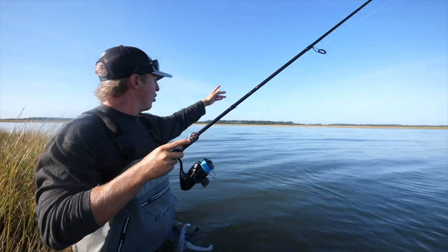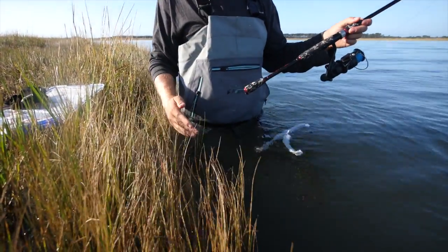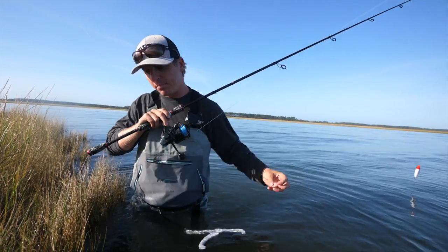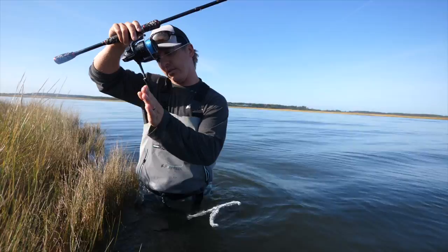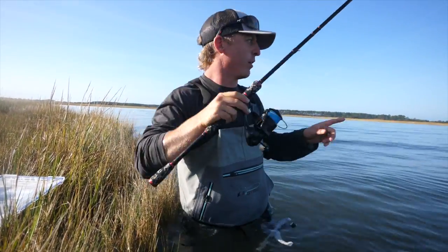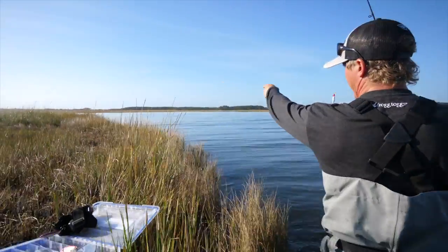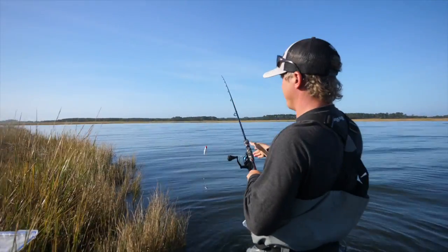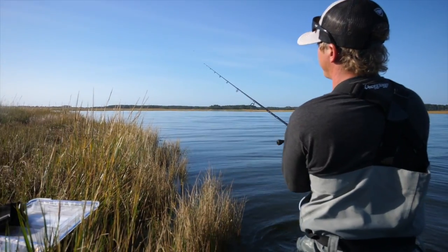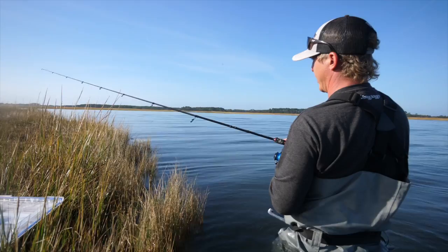And what you want to do, you can cast it, bomb it all the way across this flat. Or you can cast it right up against this grass line, see how deep it is right off of it? These redfish, trout, snook, all of our predator fish, they're going to be pinning bait right up against these. It's just like a drop off right here, just like a retaining wall. So what you want to do with this topwater is cast it right along these grass lines or right off of a point. We've got a little point right down there with a little nook of a flat. That's prime time to cast right off of that, probably about 20 yards or so off that point.